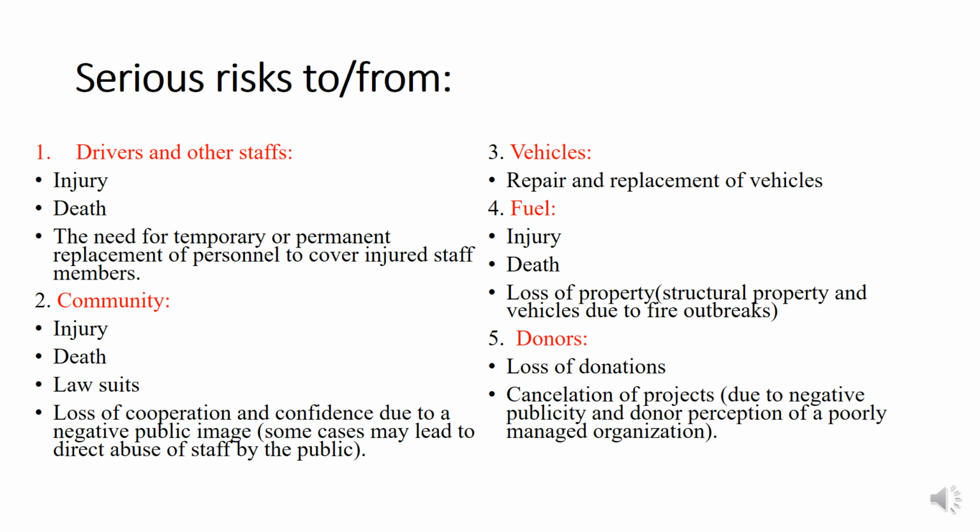Number one, to the drivers and the staff, they can get injured, they can die. There is also need for temporary replacement of personnel to cover the injured staff members. Okay, so that happens to you and you need to know about it. To the community, you can cause injury, you can cause death, it can cause lawsuits. Okay, it can also lead to loss of cooperation and confidence due to a negative public image, depending on your public relations, or even because of accidents that happen.